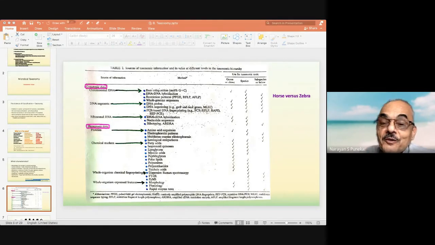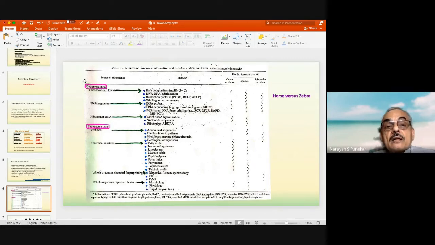You don't have to be doing everything by means of molecular or genetic markers. There are stages where you should go classical. Taxonomy requires that you understand morphology. One look at the organism should be able to tell you. So you don't have to always grind up the DNA and study its genetic makeup. That's the reason why I'm spending this time to tell you that there are different bits of taxonomic information, not necessarily genetic, but others as well, which are very valuable in classifying organisms, making sure that these organisms work.